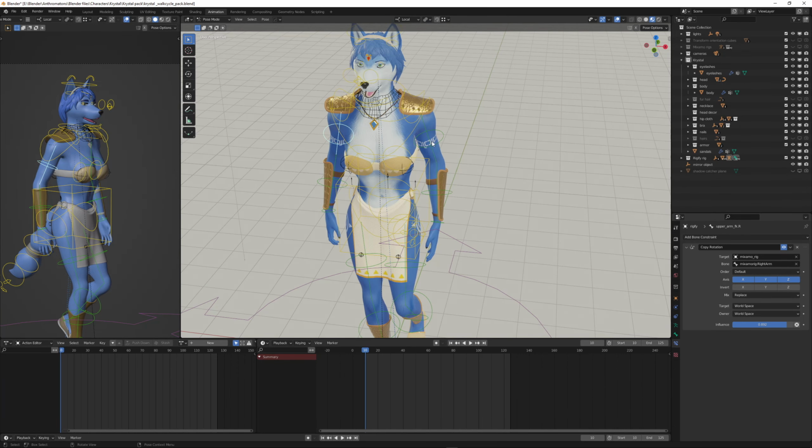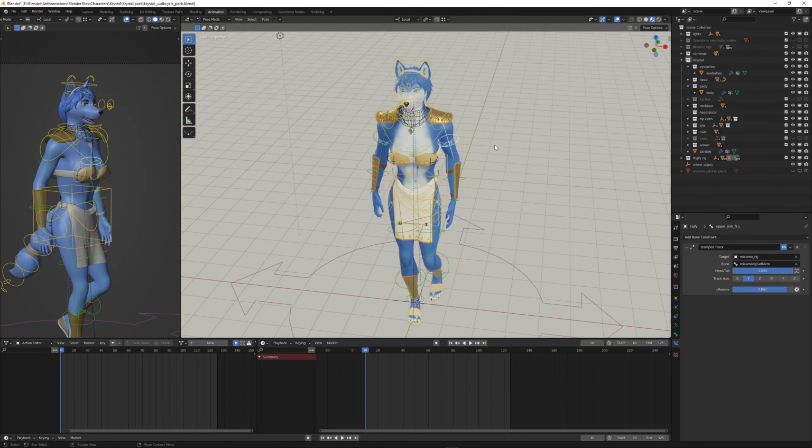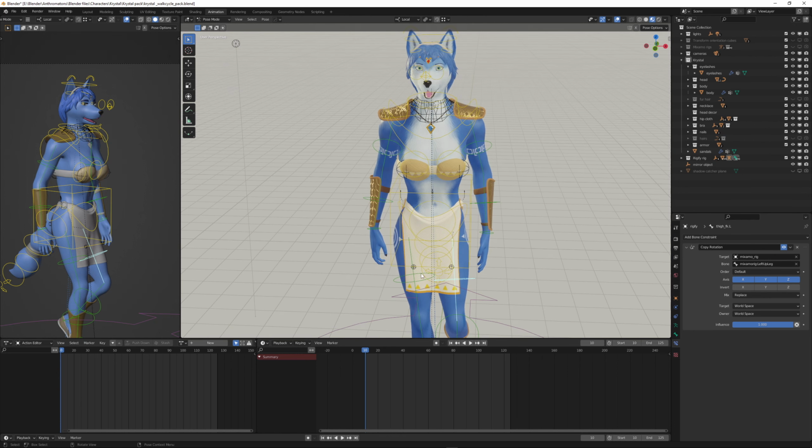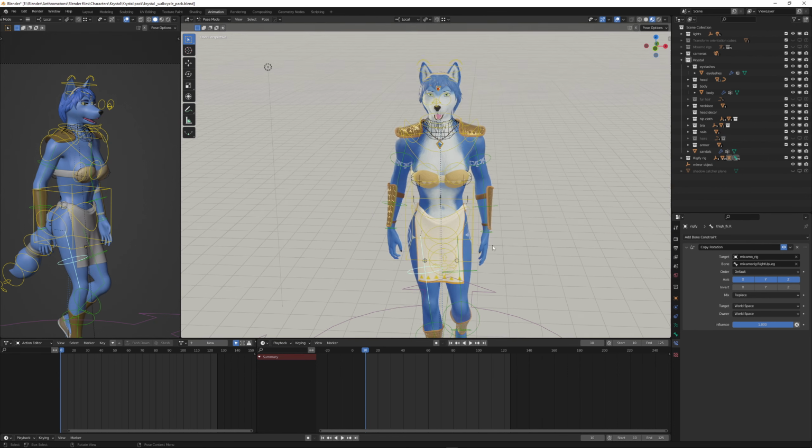Yeah, and I think you have to experiment with what constraints work best when you're converting Mixamo to Rigify using constraints, because constraints can be a bit tricky, and in this case, damped track worked for her. For some limbs, like her left arm. The leg still is using just simple copy rotation, same as her right leg.